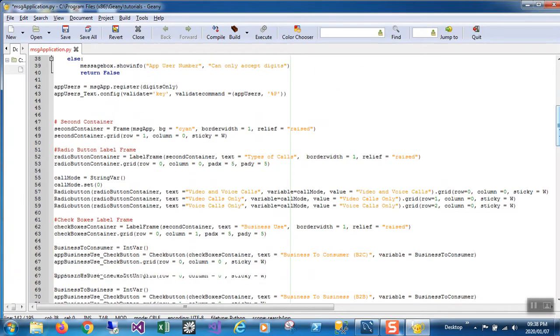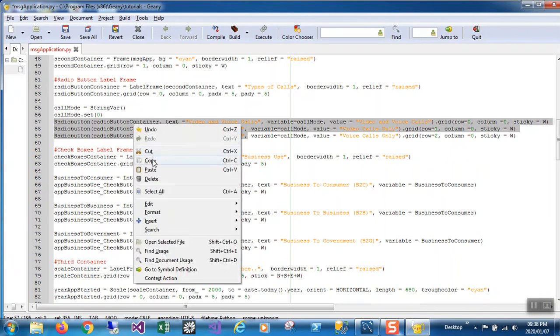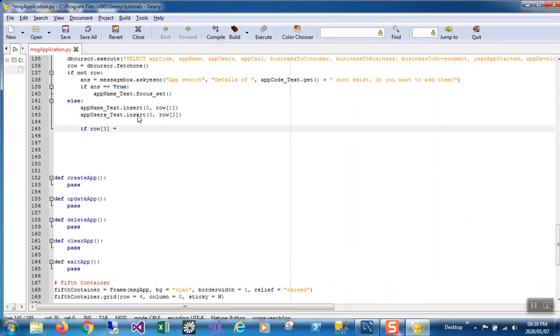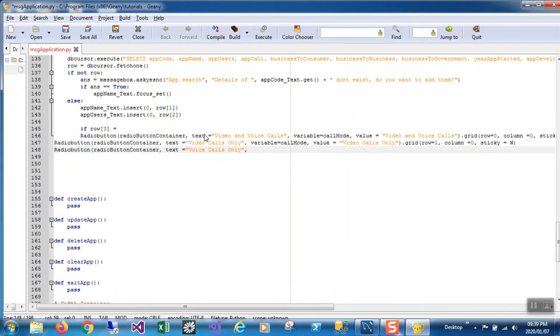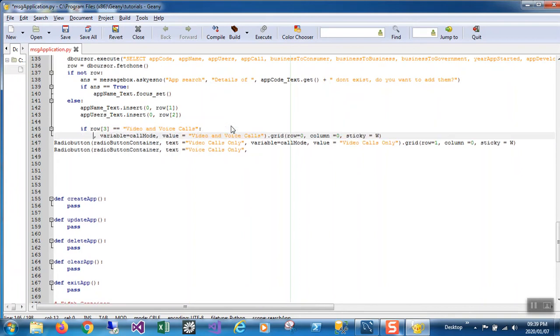I'll just copy this quickly. So if that one equals that, then we want to set the core mode.